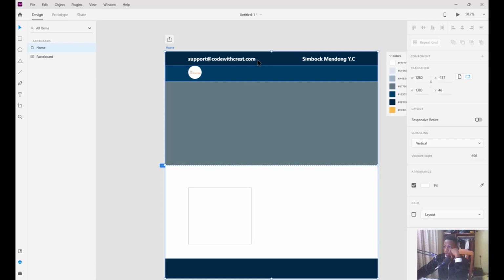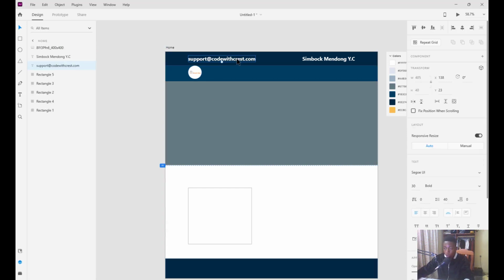So the next thing we want to do is to check what we want to add. And secondly, you want to add a nav menu over here, so you can literally add your nav menu bar over here, such that you can navigate within your menu without any problem. Since we already have text here, I'll just copy this and paste, such that I can take this down, then I can change this one here to the home page. So we have the home, and then this is the home page.